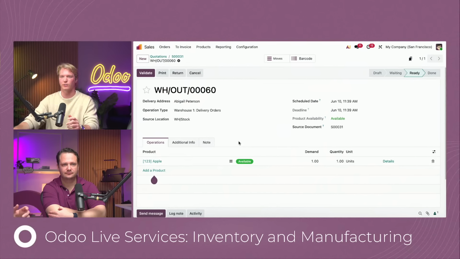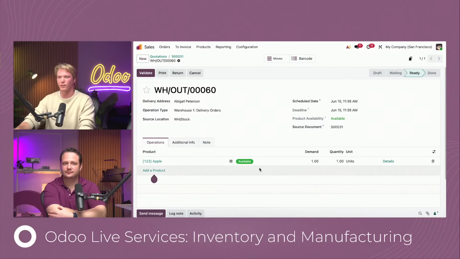I guess a question on that as well would be: what is the difference between a serial number and a lot? Well, a serial number can only be one number per quantity. So for one of our previous examples where we had to receive 12 apples, we would need to create 12 different serial numbers. And for lots, we can generate one lot number for all 12 of those apples.